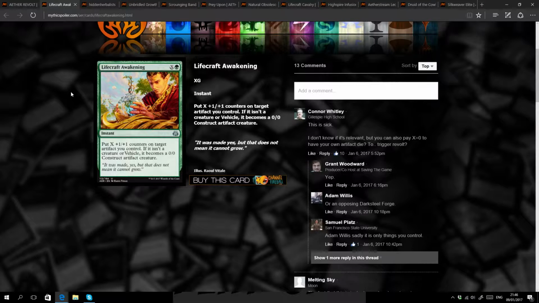Lifecraft Awakening. So it's 1 green specifically, and then X for the cost. It's an instant which you can put X +1/+1 counters on target artifact you control. If it isn't a creature or vehicle, it becomes a 0/0 Construct artifact creature. Now, this is the beauty of it, meaning that you don't have to target a Servo or anything of the sort. It can be a simple artifact that gives you mana, a simple artifact that is doing some other job on its own. It can turn into a creature the minute you put the +1/+1 counters. I love the fact that this one specifically is 1 green and X is any other amount of land tapping, so to speak. This is, as you can see from Connor Wiley over here in the comments, this is sick. I love it a bit.